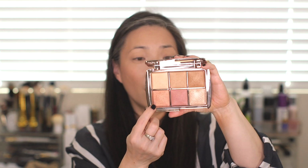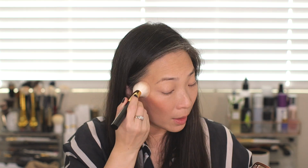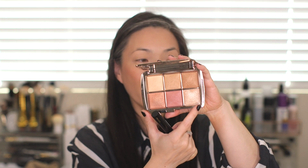So I'm gonna go ahead and use the blushes. I'm gonna use this one, which is called Nude Glow, because I think I'm gonna be doing sort of a warmer eye look. So I'm gonna use my Tom Ford blush brush and go into Nude Glow. And this blush has quite a bit of sheen. All of these powders have a little bit of sheen to them. This one has micro glitters in there. It has more of a sheen than the other blush. Not quite as much as the highlight, but it has quite a bit of glow going on.